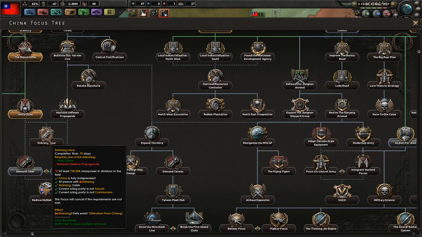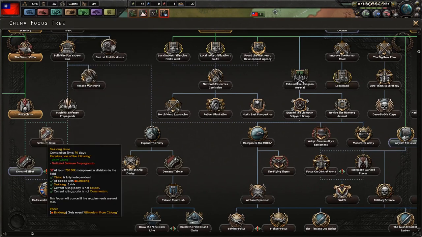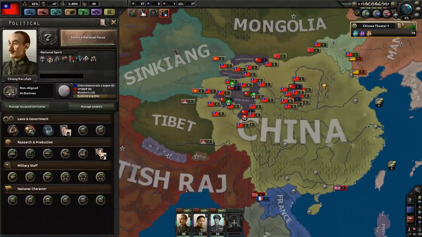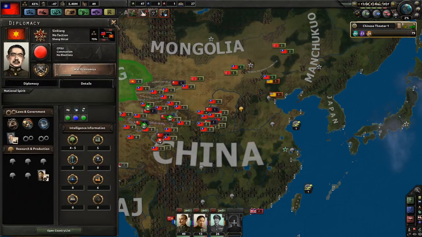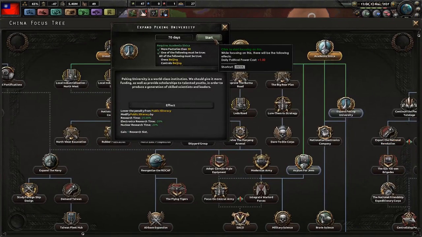At least 750,000 manpower and divisions. How many do I have? 464,000. Ultimatum from China. But aren't they in the Comintern? No, they're not, actually. Okay. How many factories do they have? Oh, they have 11. That'd be so nice to get, but I don't know if I could get it before Japan attacks me. Asylum for Jews.